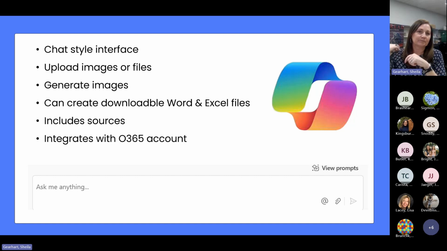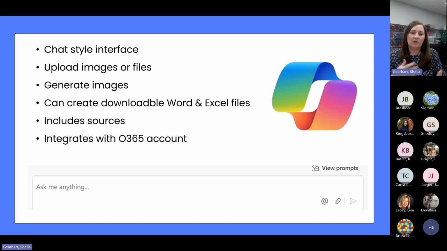You can upload your own image to it or upload a file if you want to use it for some kind of reference. What I like about it too is, you know how with Magic School, we could only download it as a Word document or a PDF, if we had the premium version.